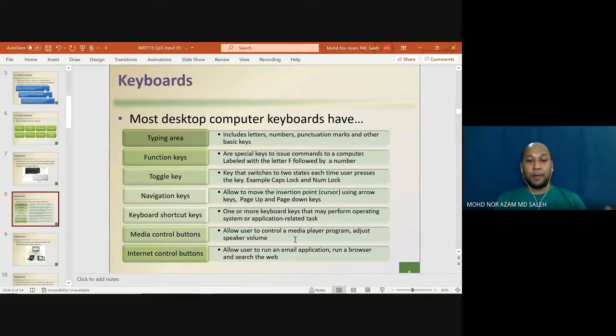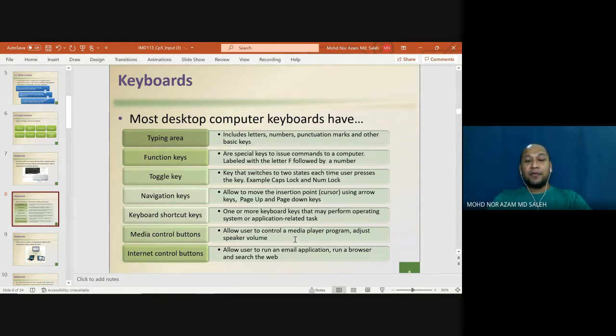And then we have navigation keys, which allow you to move the insertion point cursor using arrow keys, page up and page down keys. So the keys with the arrow, either left, right, up, and also down.